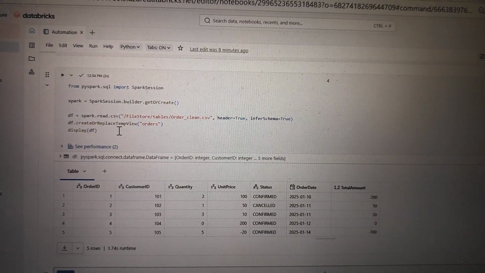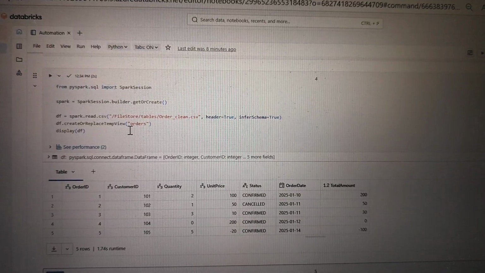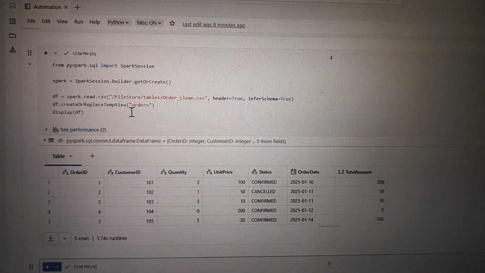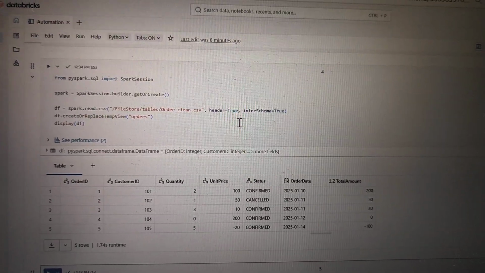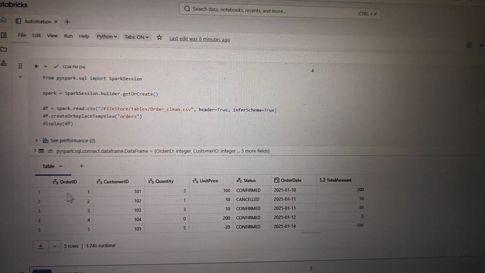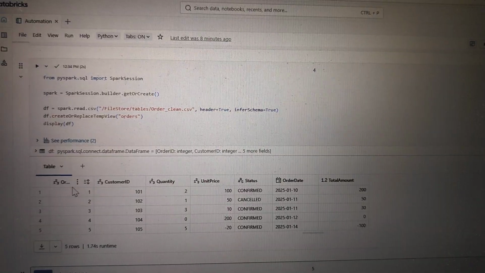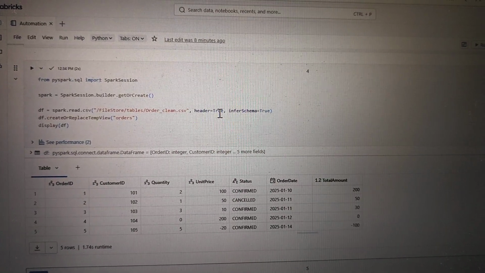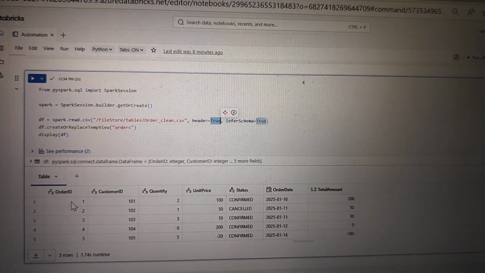Since I am reading a CSV file, here I have used read.csv. If you are going to use any other file, like Excel, in that case you need to change it to .xls. After that I have kept header equal to true, which means it will show you the top headers of the file. If you keep it as false, it will be considered as data or a row itself.